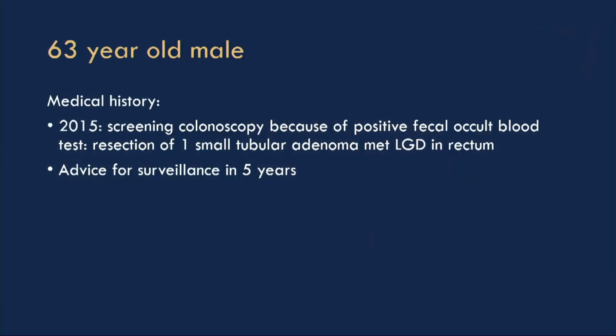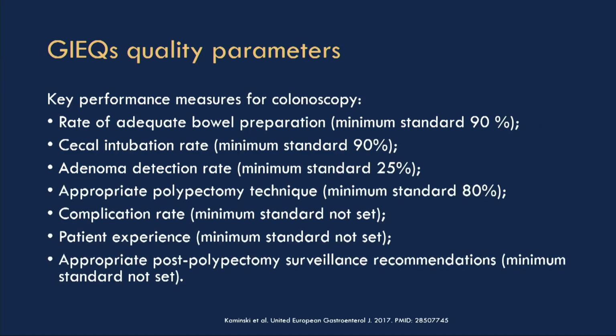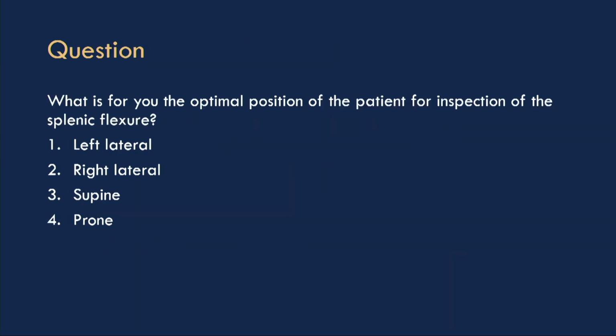So this is a 63-year-old patient who 5 years ago has had a colonoscopy with removal of a small tubular adenoma. Today we do the surveillance colonoscopy. On the next slide we have some quality parameters, and in this case as well we have a multiple choice question. On the next slide. So for you, what is the optimal position of the patient for inspection of the splenic flexure? You have the options right there.